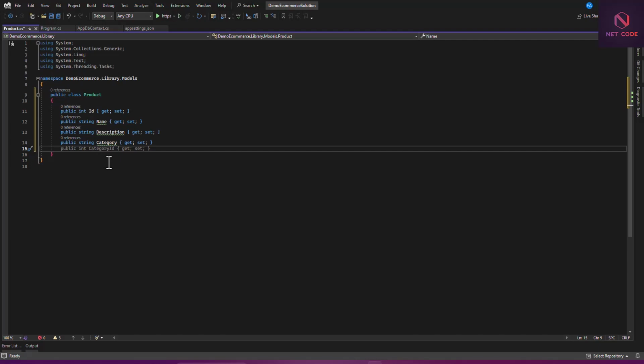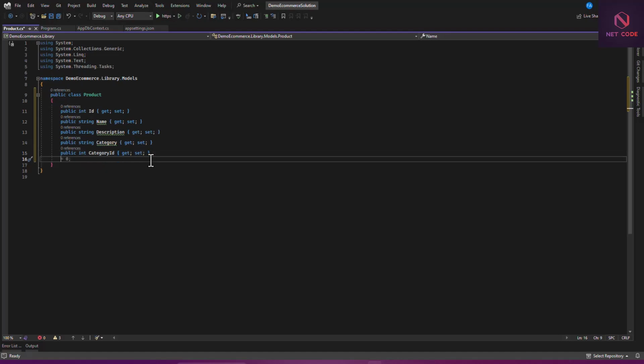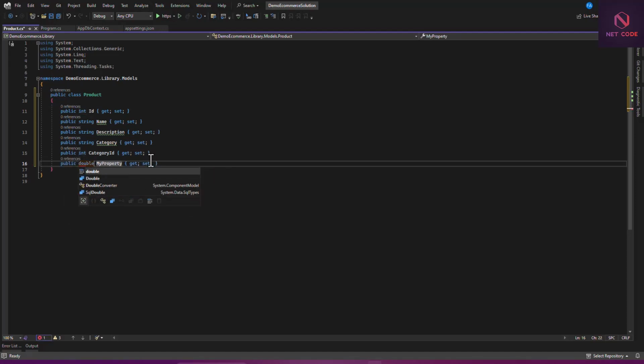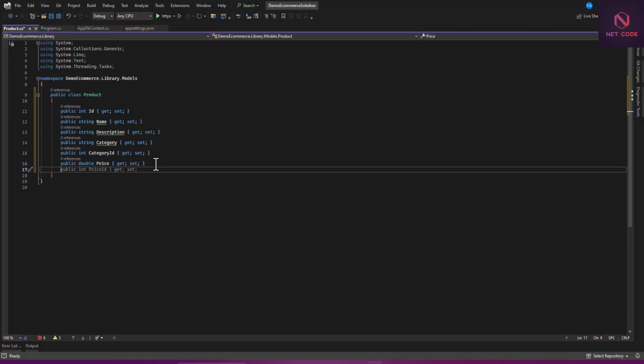And also maybe from product category, you're going to have category ID. Also, you can have product price. So let's make here as double. And let's set this to price. And maybe you can have quantity. So let's assume this. Okay, you can add more, but let's maintain this.